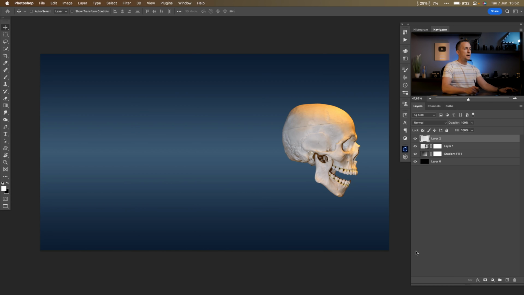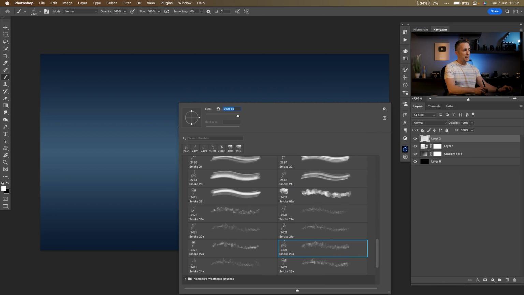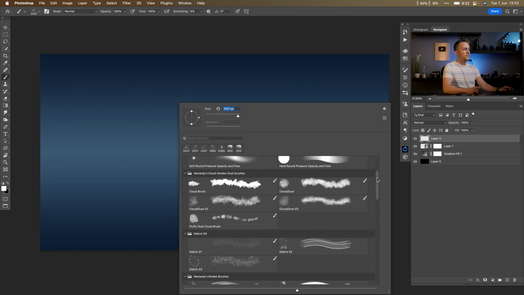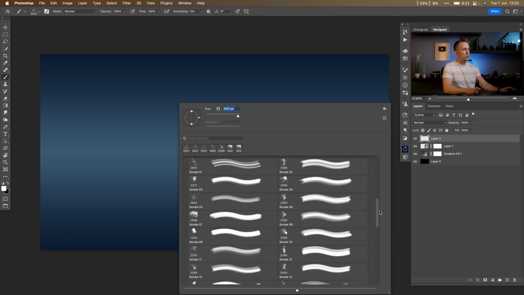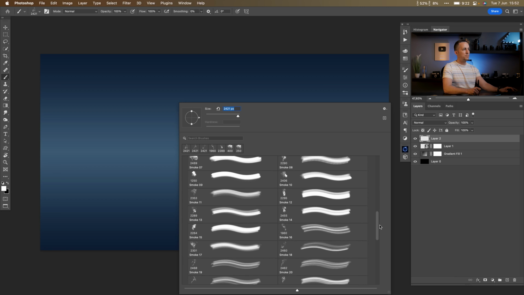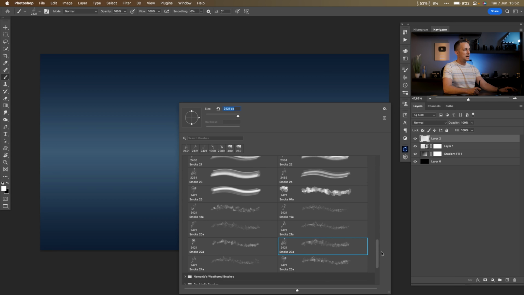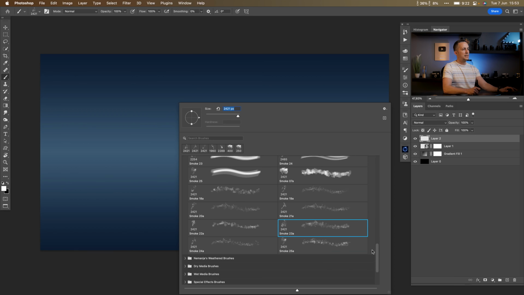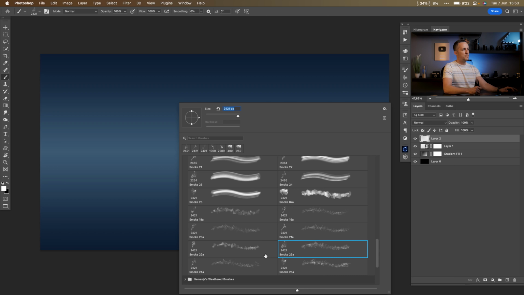Or another way is what I will use today. Let me show you really quickly. You can go on my website and download my Nemanja smoke brush. So it's not this Nemanja's cloud smoke dust brush that I'm using mostly, but it's this set of, you can see here, a bunch of it, 25 different brushes plus extra that I set as different type of brushes.